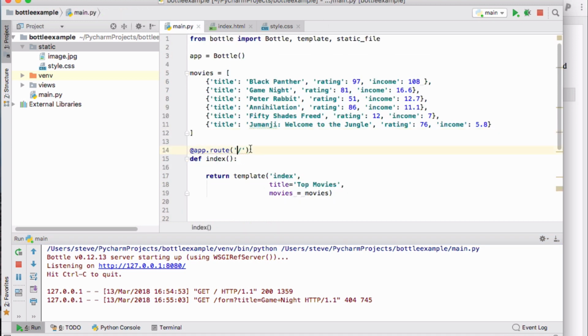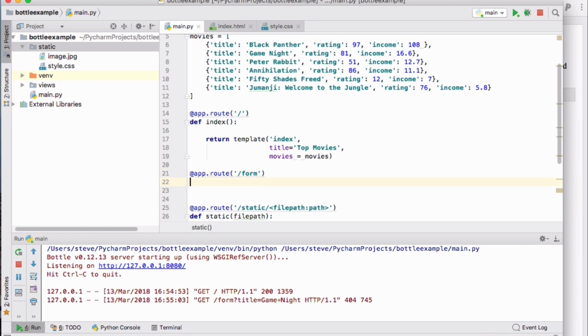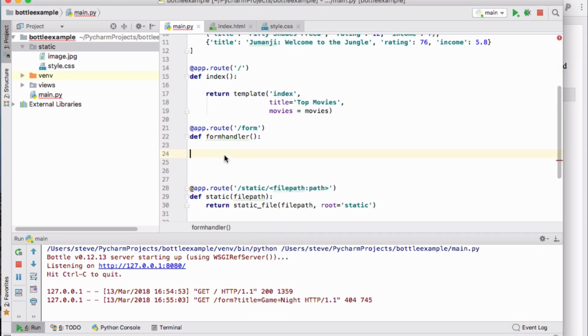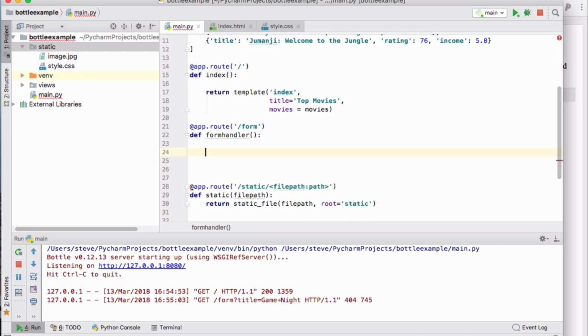So we need to go back to our application and write the code that is going to handle that request. So this is my form handler, and we've got to decide what it is going to do. Firstly, it's going to get the information that has been submitted, which is this title. If we have a title submitted, then we want to retrieve some information. So what I can do is look it up in this array here to see what we might return. I need to get the title out of the request that was made.